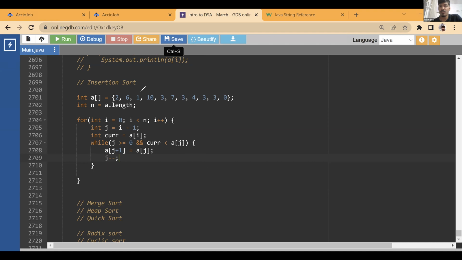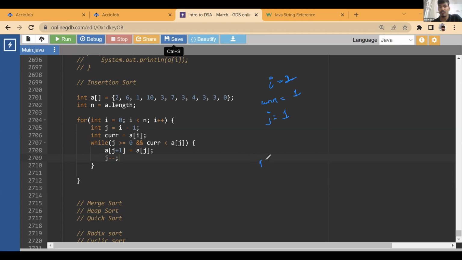So let's assume for this number, let's assume i is over here. So i is equal to 0, 1, 2. i is at 2, which is out of order. This is the first number which is out of order. We need to do swaps over here. Now what we'll do is check whether this is lesser than any previous numbers. So current number is a of 2, which is 1. What is j? i minus 1, so j is equal to 1. Current number is 1. Now we check whether j is greater than or equal to 0.